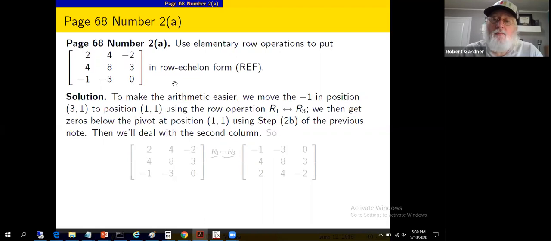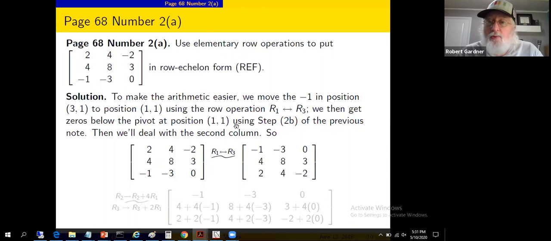Same here on me. So let's swap row 1 and row 3. That'll get us a negative 1 up there. Get the negative 1 up here. Of course, all the entries come along with it from those rows. And now let's use this negative 1 to eliminate that 4 and that 2. We're fixing the first column effectively. How so? Multiply by 4 and add. Multiply by 4, this will give us a negative 4. Add it to that, it'll give us a 0.